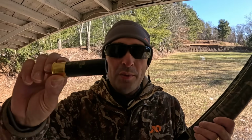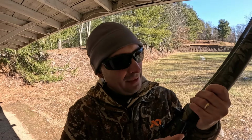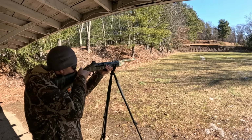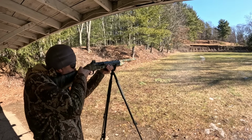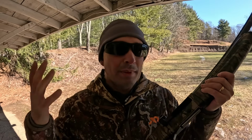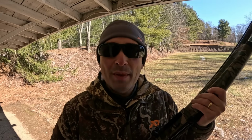We're gonna lead off first with the Long Beard XR lead. And then because one's copper plated and one's not, we can just go ahead and throw the TSS right in behind it and then take both shots back to back. Wow, that second one just kicks a lot more. When you shoot one-two like that, you notice it. But I'm still standing, and if you were hunting in the woods, taking a shot at a gobbler, you'd still be standing too. All right, let's go ahead and take a look at this gel and see how we did.